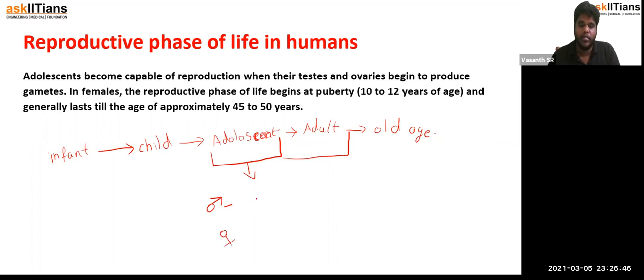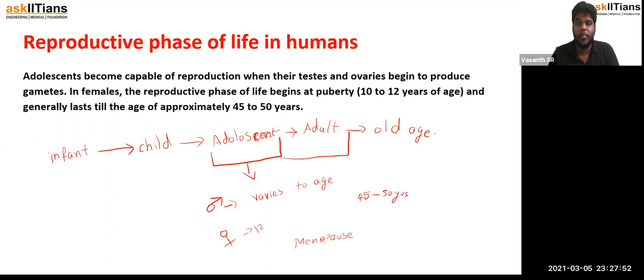But in the case of female, it starts at the age of 12, but it stops somewhere around 45 to 50 years. Why does this happen? Because a constant cyclic procedure called the menstrual cycle takes place. The menstrual cycle causes too much destruction of tissues, so constant tissue damage and nutritive liberation takes place. The body will not be able to sustain tissue damage for a longer period of time. So it is just nature's decision for a woman to stop performing the reproductively active process by implementing a procedure called menopause. So this is the reproductive phase of life in human beings.